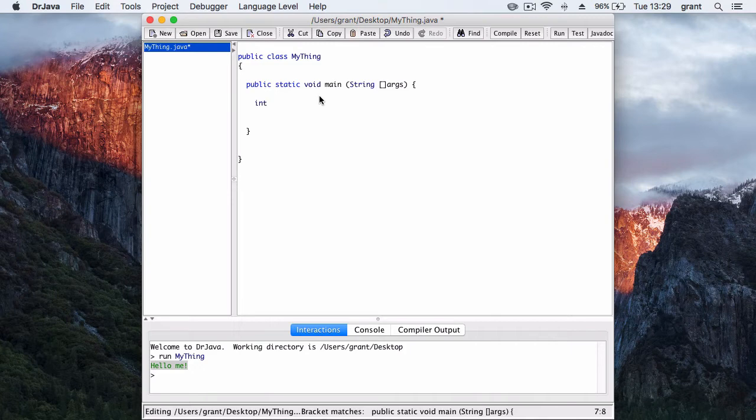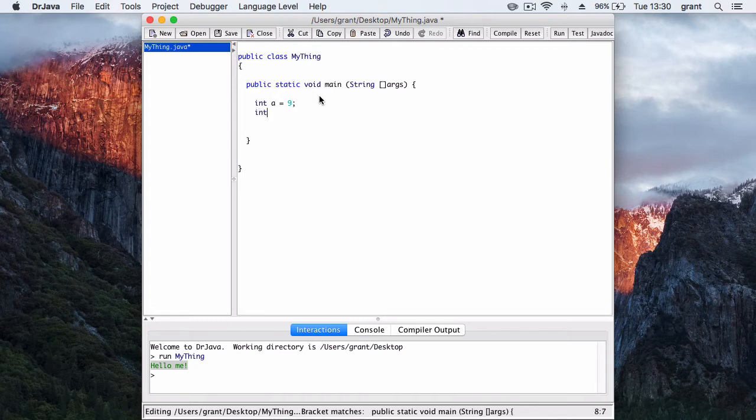Let's just call this the letter A, and if we want to make it equal to something, we can type equals 9. And then in Java, we put a semicolon at the end of our line to indicate it has finished. Now our program holds this variable A, which has 9 stored in it.